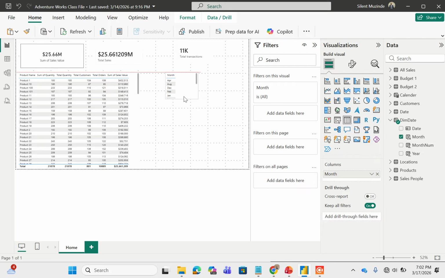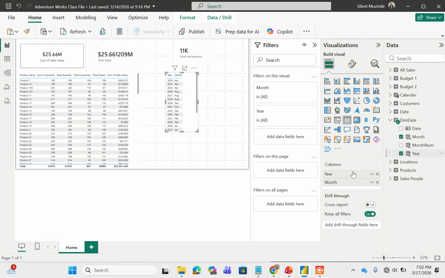Then let me put the year there. You can see it's arranged in alphabetical order. Since there are many years, we need another column that will display the month and year, for example Jan 2022, Jan 2021, Jan 2020.